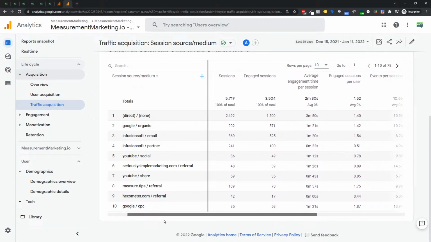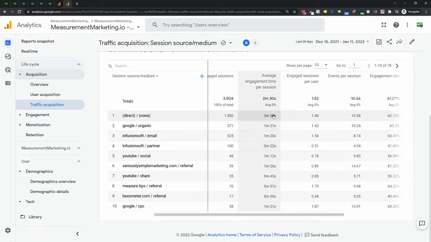Then as we come across, you'll start to see engagement metrics. This is kind of the quality stuff, like how long did they stick around? One thing I really like with GA4 is this engagement time, because you can set this up. Ours, the default is 10 seconds. You can change that if you want. I think ours is still 10 seconds in our account. We didn't even change that. So this is basically engaged sessions right here, anybody that's been more than 10 seconds.